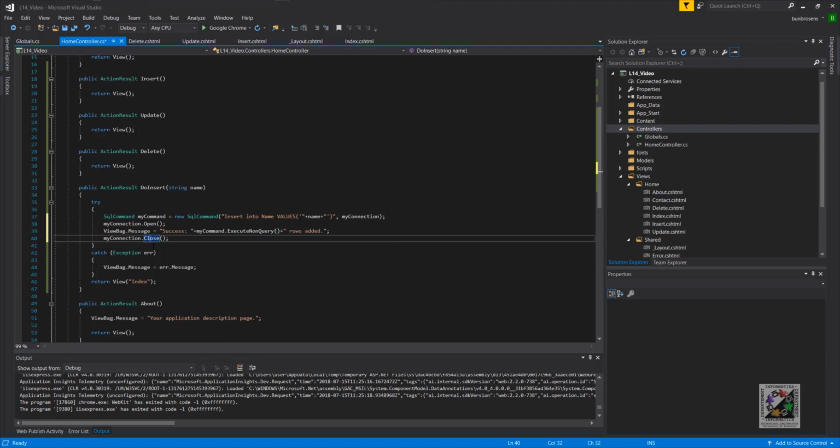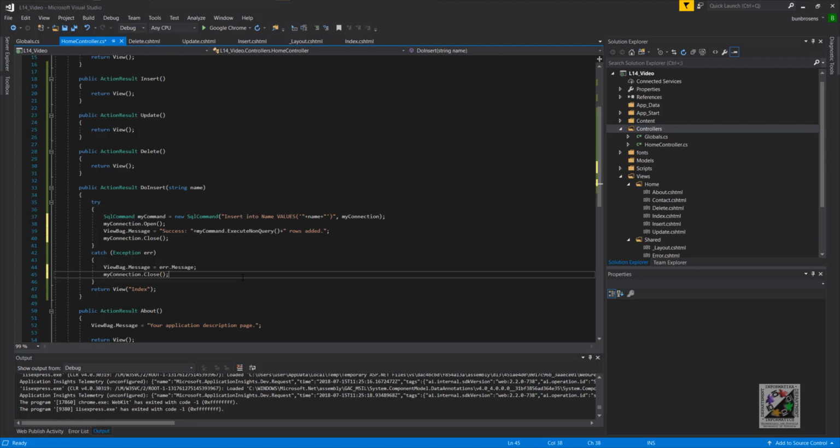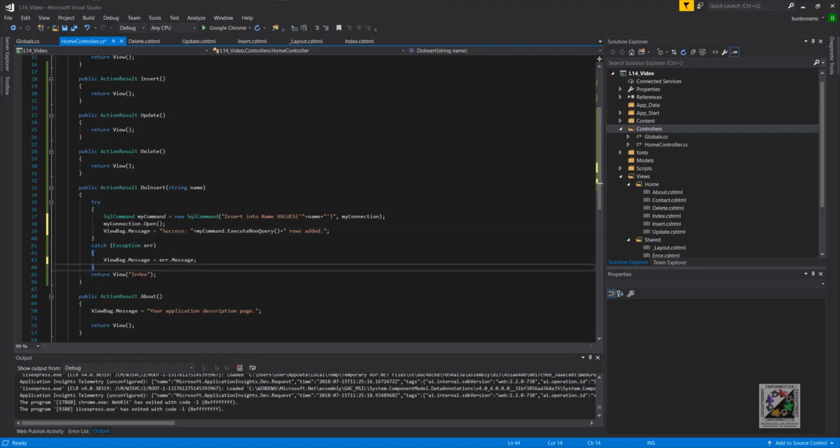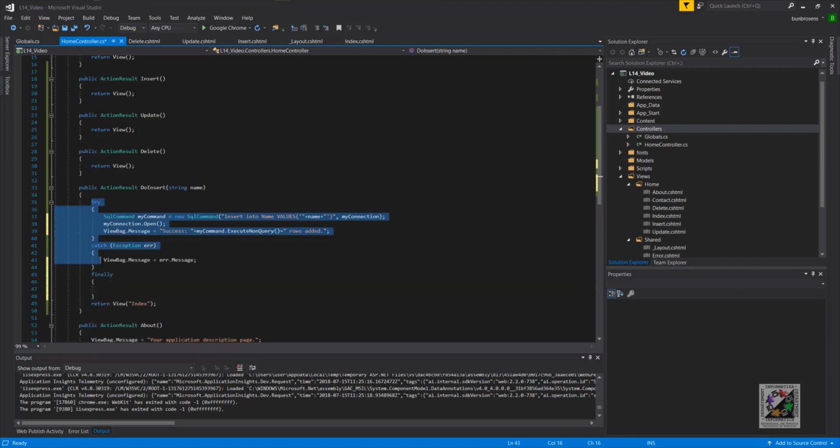So there's one of two things we can do here. We can either copy this line of code and also put it inside of the catch, but that's duplication of effort, and remember, we want to keep our code DRY, don't repeat yourself. So there's something else that we can do. We can add a third clause to the try catch, which is called finally, and this says no matter what happens in try and catch, this snippet will always run. So if we put our myConnection.close in that snippet, then we are sure that after this piece of code runs, your connection will always be closed.